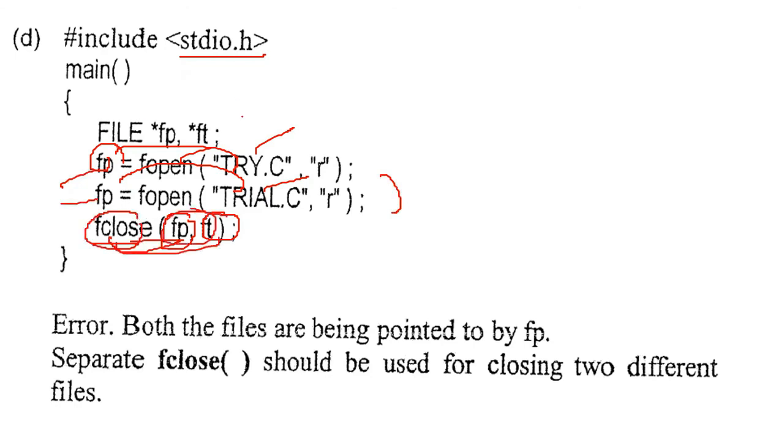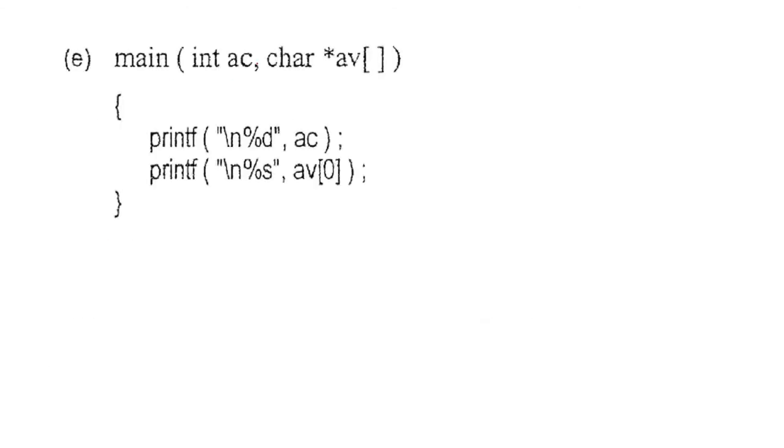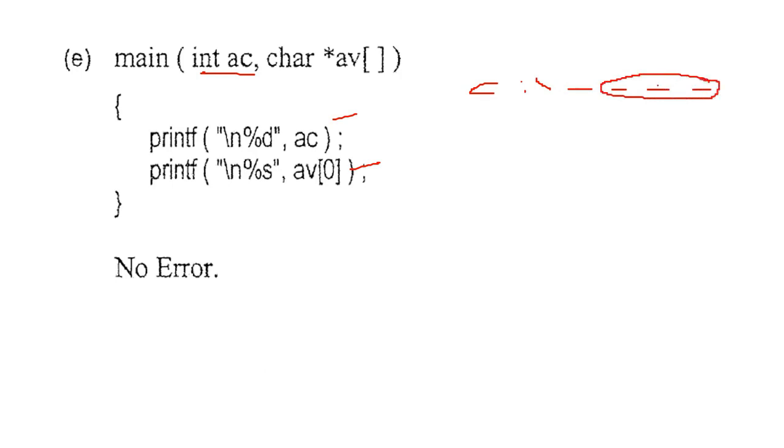Then we have again some AC, AV0, no problem with that. This is argc, the number of arguments in the command line. When you run the C program in the command line, you write the name of the program, then you have the number of counts and the variables. So these variables, how many variables, or you can say how many strings you are giving. This is actually this integer number, and these 1, 2, 3. This is an array. So this AV is there. So you can easily print this D and this AV0 with %s.